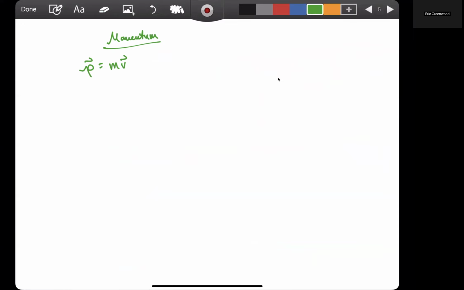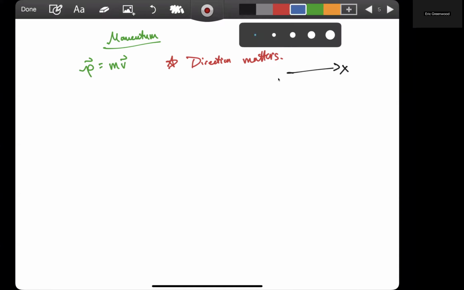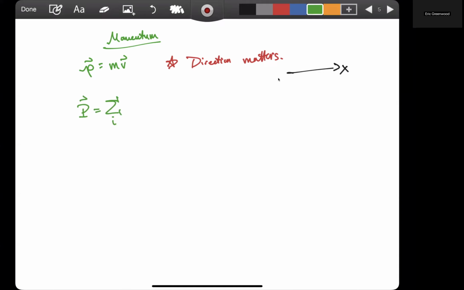Now, in this case, since this guy's a vector, this means direction matters. Unlike energy, where it's a scalar quantity, so it doesn't matter what direction it's actually moving. But since this is a vectorial quantity, it does matter the direction that it's moving. So you will have to set up some sort of coordinate system and then pay attention to the direction that it's moving relative to the coordinate system. And then that determines if it's positive or negative. We have our total momentum, which we call capital P, is then equal to the sum over all the individual momenta.